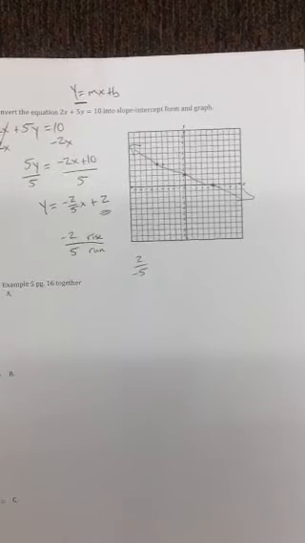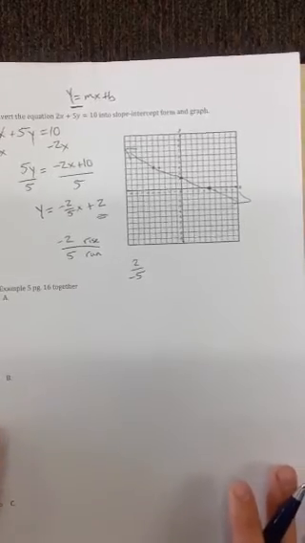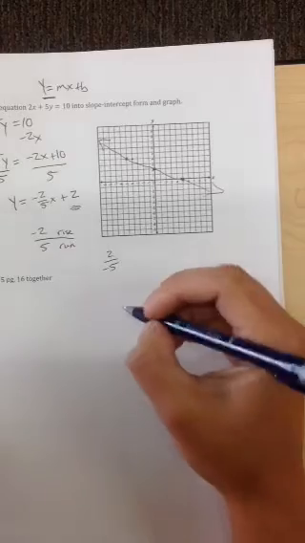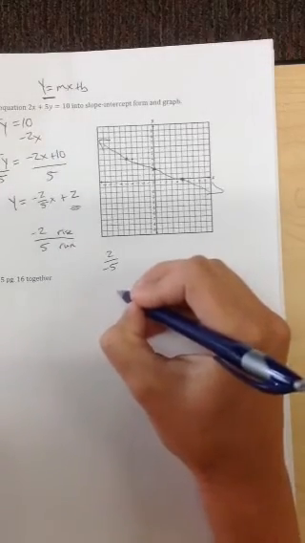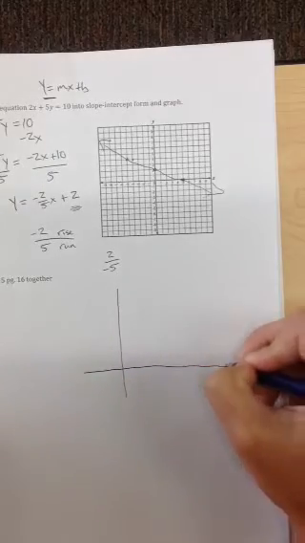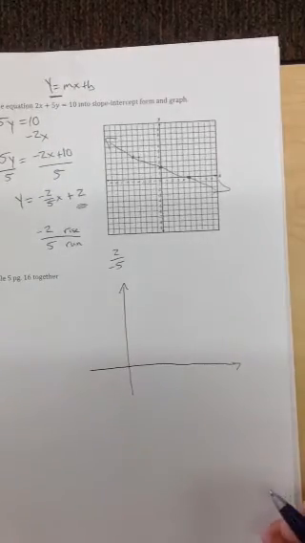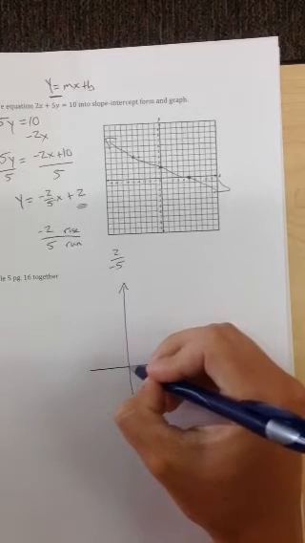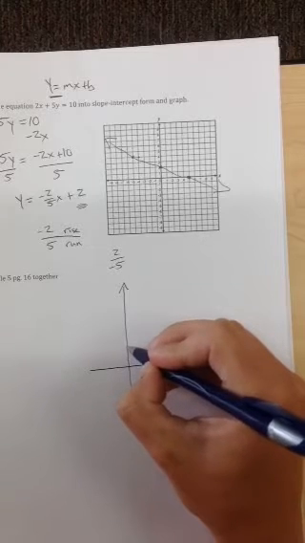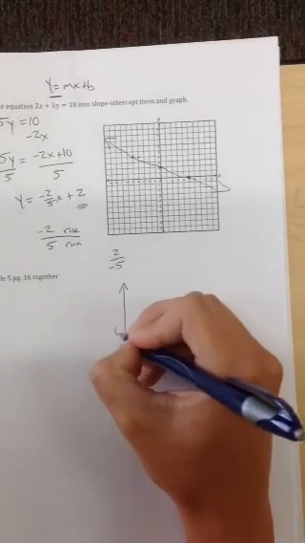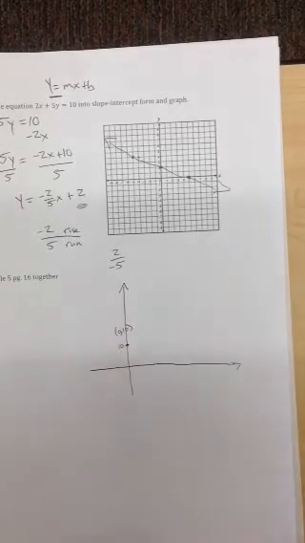Okay, they gave us a lot of information there, but they also gave us a picture, which is super nice. So I'm going to sketch out the picture here. I'm going to start with a graph. They tell me that the bottom of the slide is at 0, 10. Well, I can graph 0, 10 on a graph. So if I go 0 to the right and up 10, maybe we say it's somewhere in there. Okay, so that's the bottom of my slide at 0, 10.